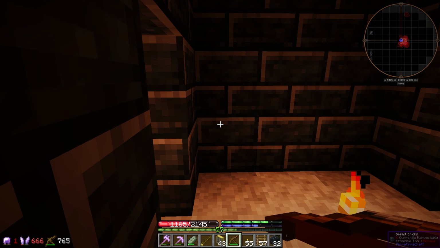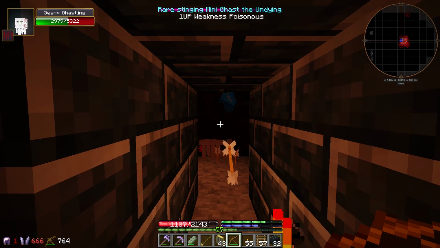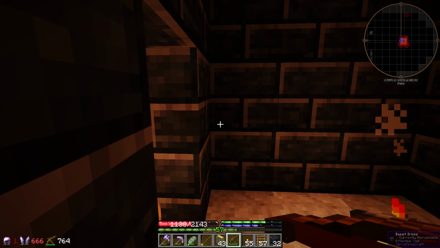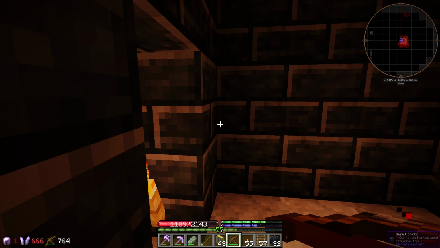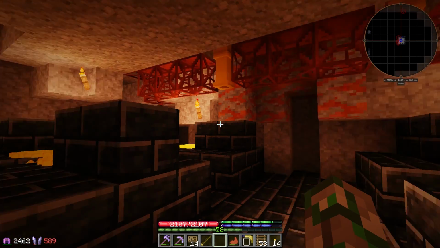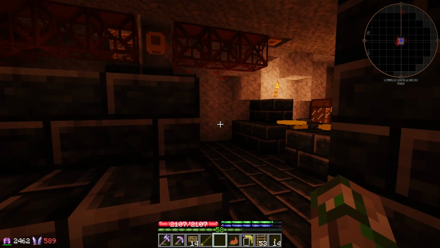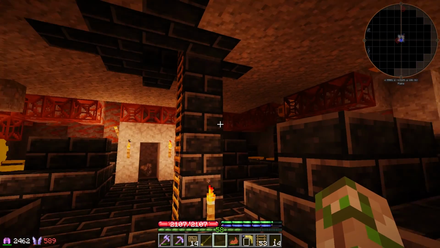Yeah, okay, so this is why it's a good idea to bring along like a crossbow or something. Ghast is camping out the way forward here. Ah, that glorious sound. It's complete. We're killing them all. But wait, I hear you say, how do we collect all the loot?